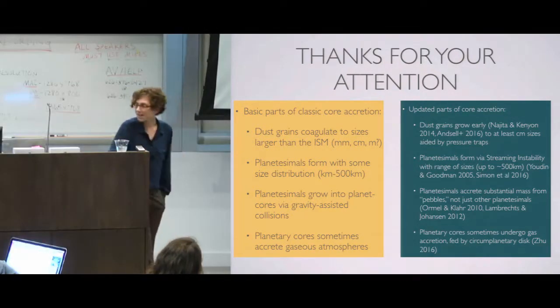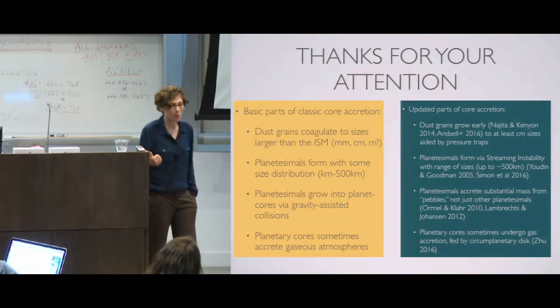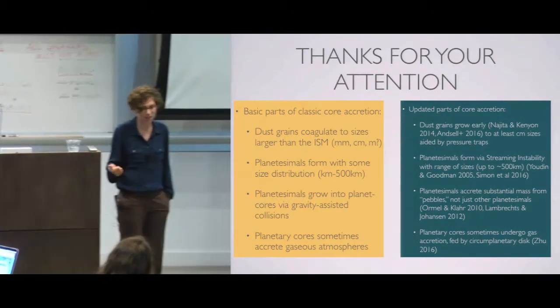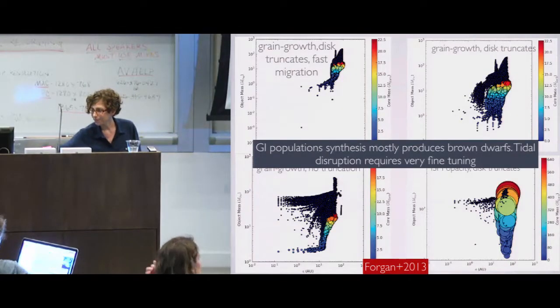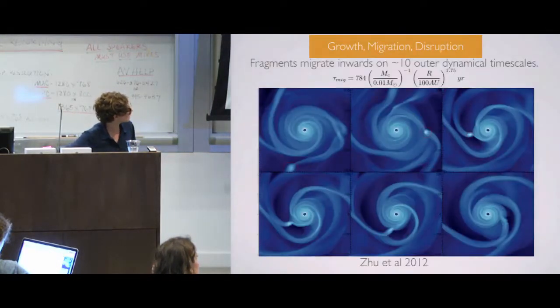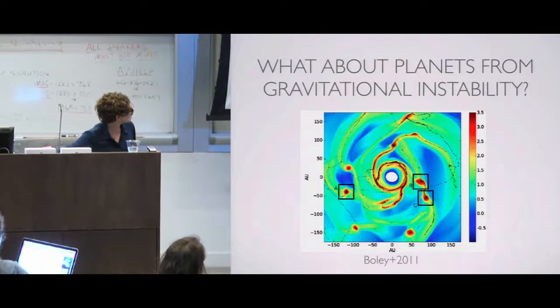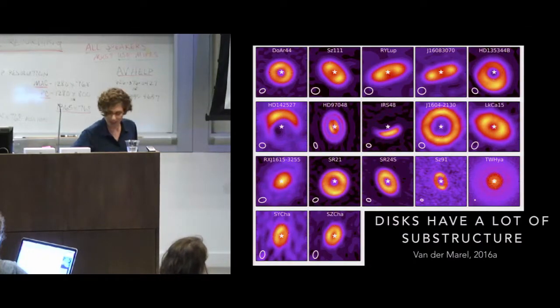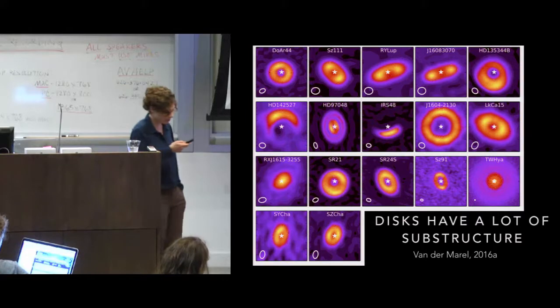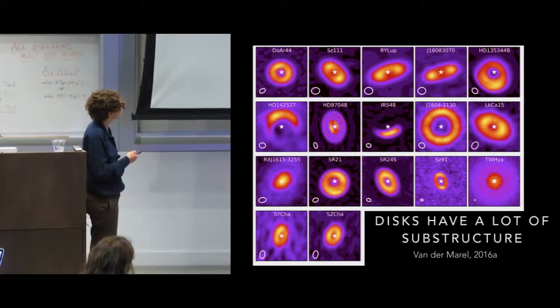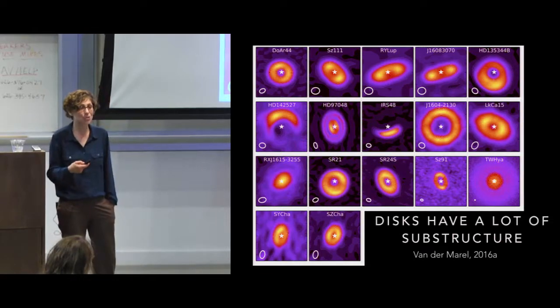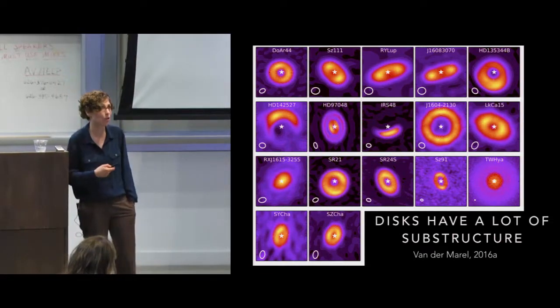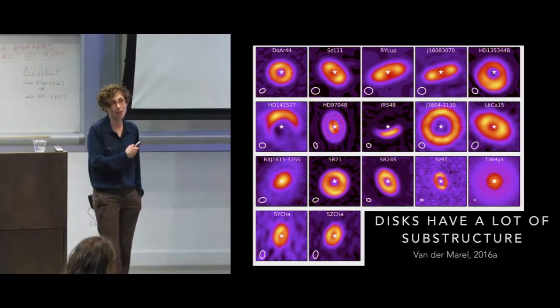Yeah, so I'd say there's one reason why I'm skeptical that all these substructures are generated by pressure bumps, by planets, and that's because when we look at all the disks, we see a lot of these crazy, really large-scale structures, and what our theoretical models tell us is that you need pretty massive planets or multiple massive planets to create these gaps.